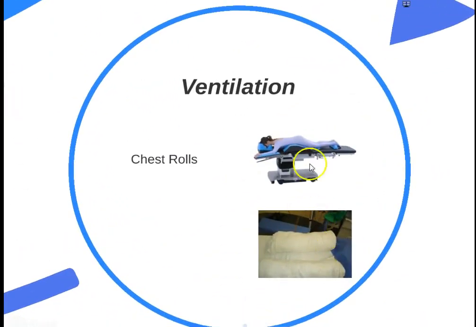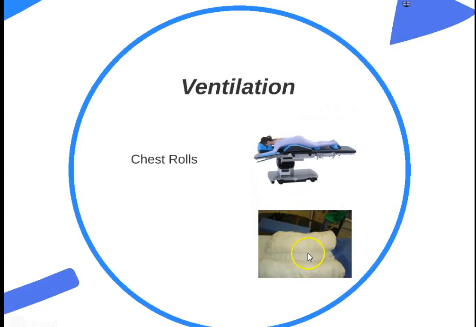Ventilation. Again, I love these pictures with these beautiful chest rolls. These are the chest rolls I usually work with, right? Who gets these? I would love to have those. I'm sure I would. But you have to have the stomach free in this area and the genitalia. You want the genitalia not being compressed into these rolls, as well as women's breasts. You don't want them being pushed out to the sides. Make sure they're in the neutral position. So if the stomach is free, it helps with ventilation.